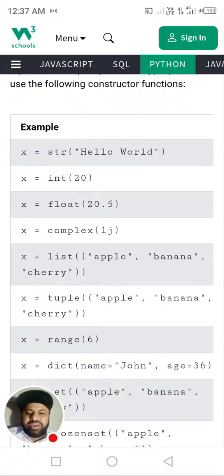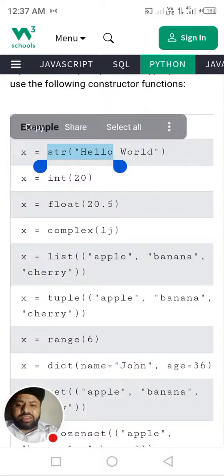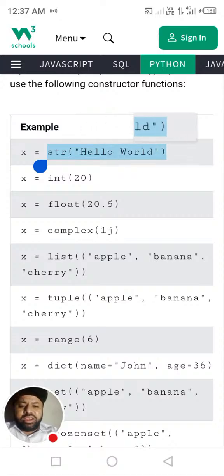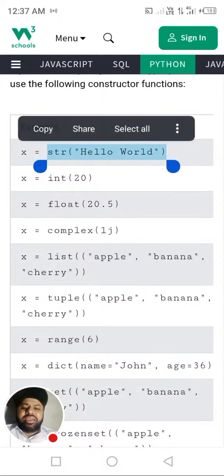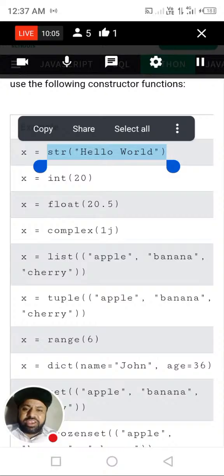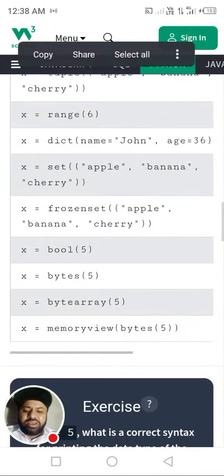Similarly, str of 20: even though we were passing hello world to the string, if we write 20 here instead, then 20 will become a string data type, because we have converted it, or made a specification to it.